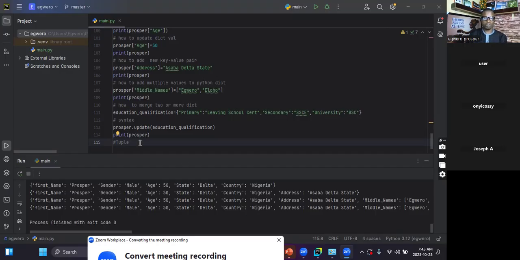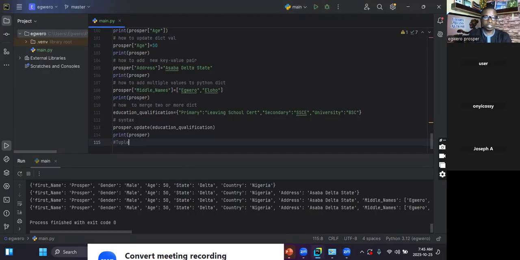All right, so let's quickly look at that. How to remove an item from a dictionary.